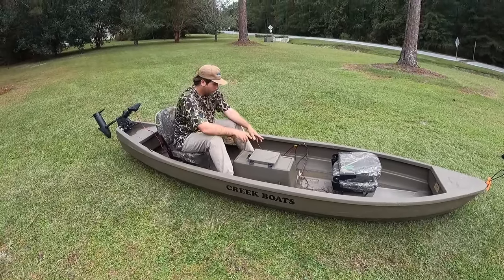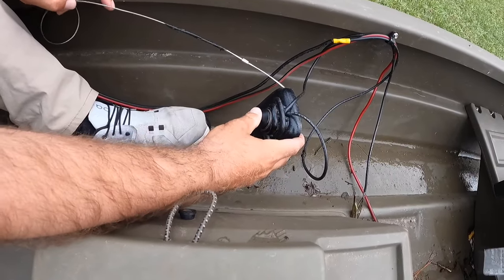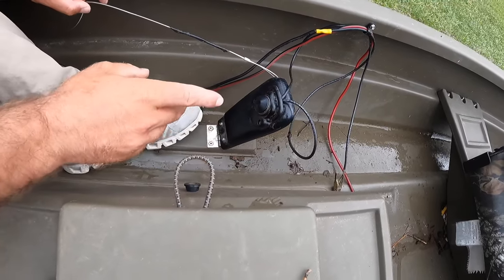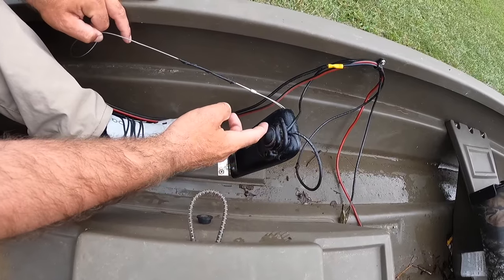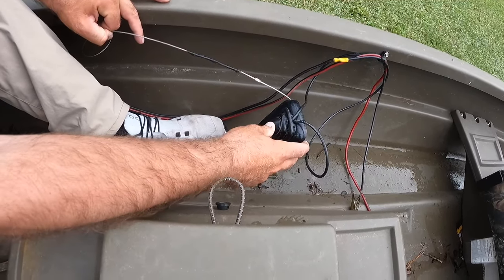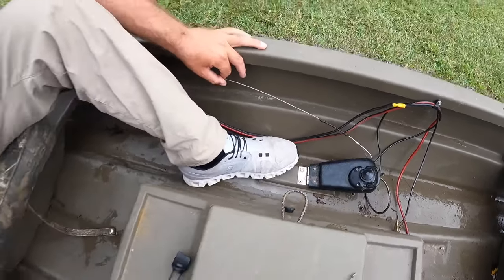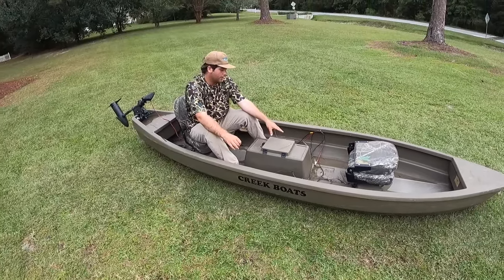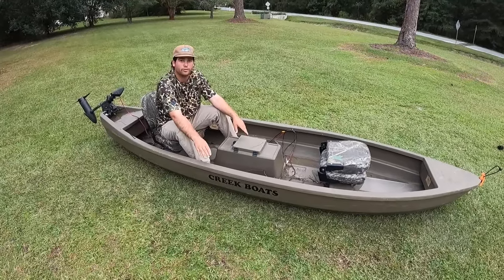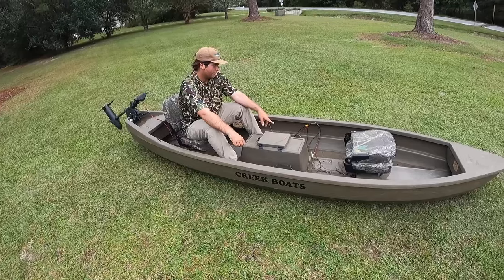Something else to keep in mind when it comes to this foot pedal — it's got a little button that pushes down right there. You can flip this over for it to go automatically by itself. But something to keep in mind: if sand gets in this crack right here, or mud or any kind of silt, it'll make that button stick down to where no matter what you do, it'll go by itself. Just remember, if you get one of these and it has a foot pedal like that, don't have any sand or mud on the bottom of your shoes — or you can go through a foot pedal in a day. It took me two of them to learn my lesson.